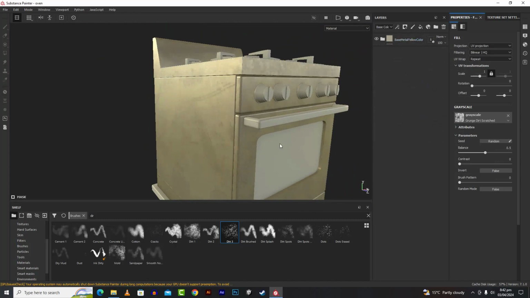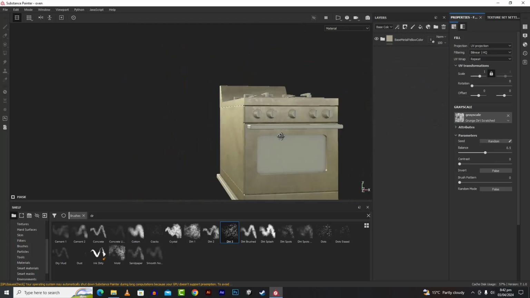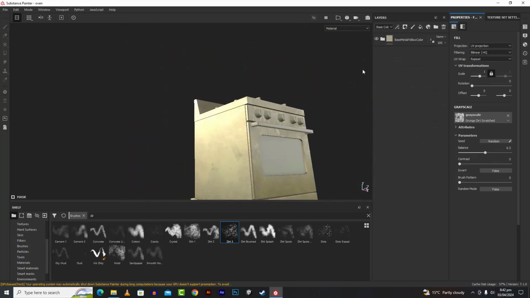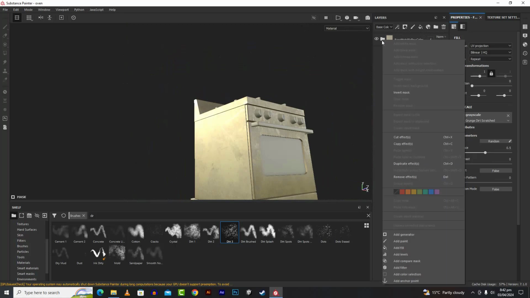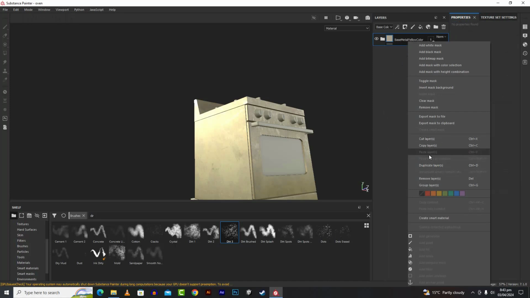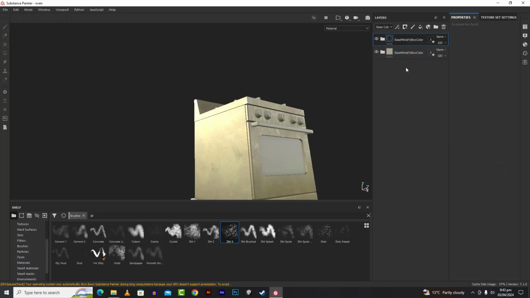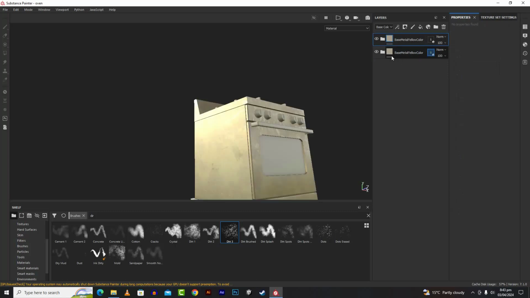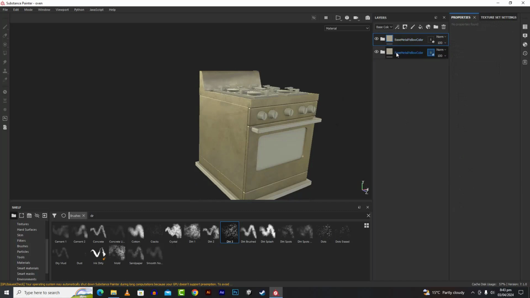We have the base yellow layer for the main body. That is good. Now we will add some colors to other sections. Definitely we can duplicate this folder as well. So if we right click, if we copy, okay, if we select this and if we copy the layers, Control C, and then we will press Control V, and it will duplicate everything, and then you can see that both layers are using the same channel. I will just exclude all, and then only one layer is used for this main body.